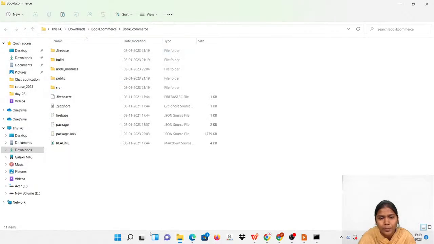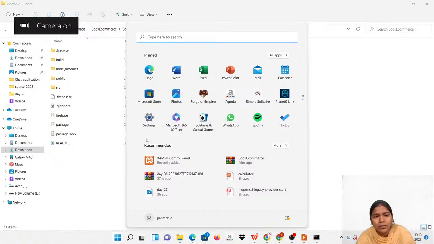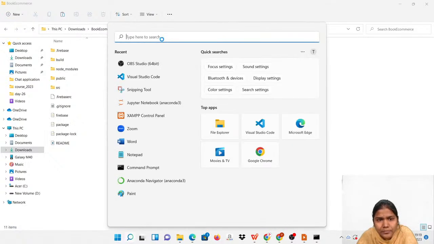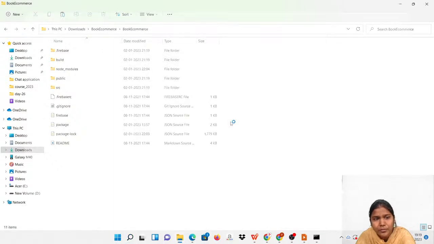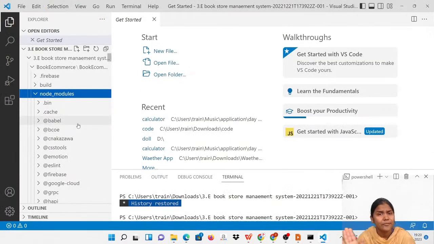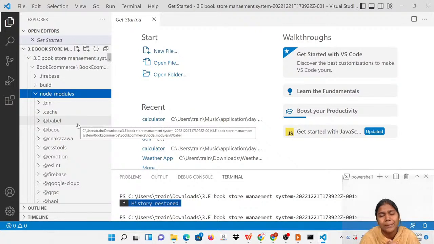Now we open the same folder in VS Code. Go to start, type VS Code, and open the folder first of all. We already know how to implement applications in the VS Code editor window, so we are doing nothing new here, same as previously.